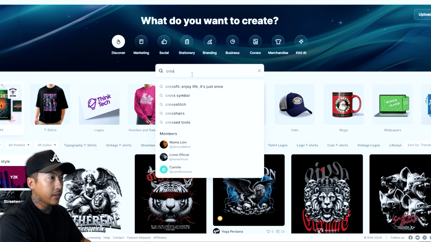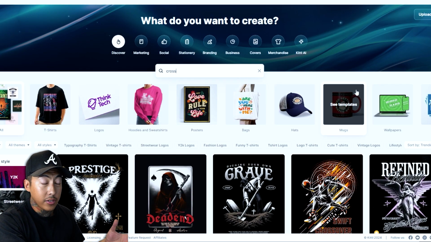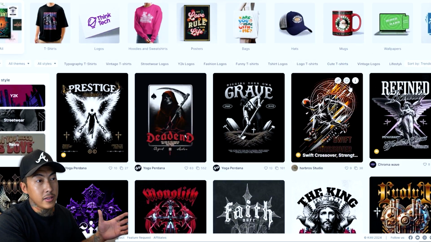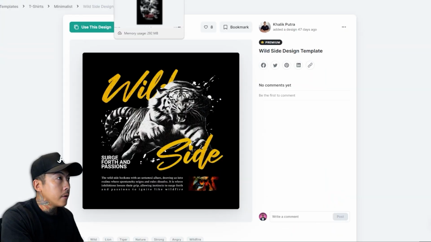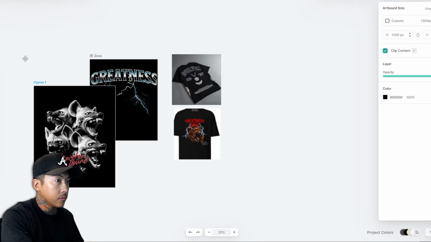So right now, I'm just kind of gathering different assets from different templates. For the most part, obviously, you can create an entire design just off of one template. But what I like to do is incorporate multiple templates. That way it almost seems like you created your own design from scratch.